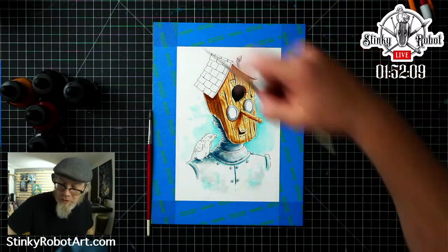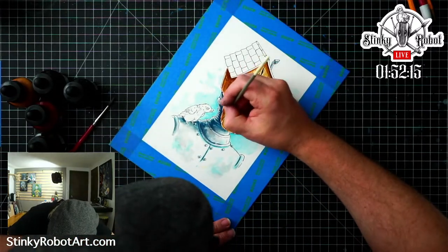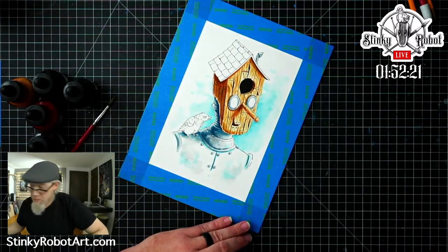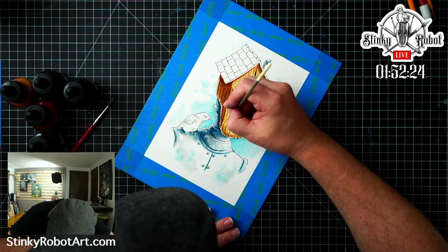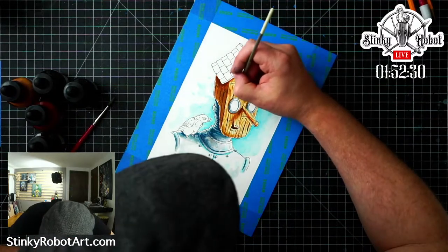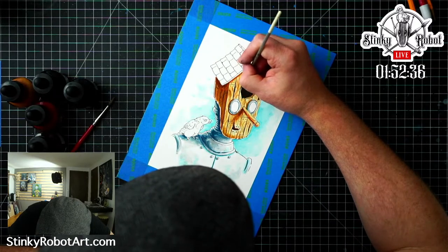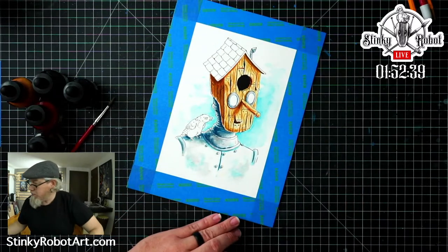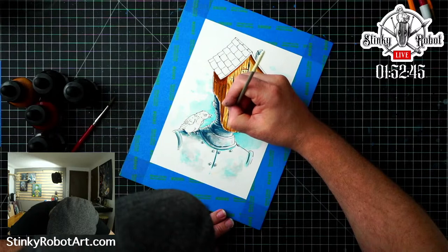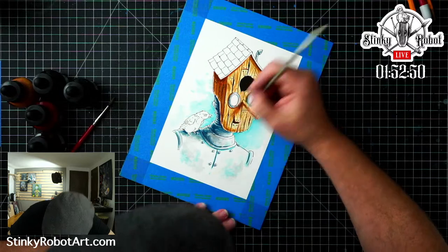Thin brush, and now we're gonna kind of trace over some of the line. It's not necessary to trace the entire line. I'm just giving it little line highlights, basically. I'm not going to go over the entire line. Just here and there, just to kind of give it a little bit of line separation.